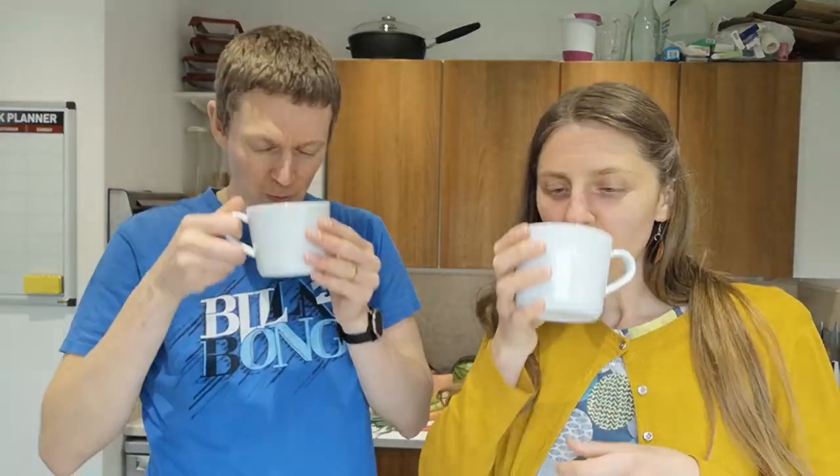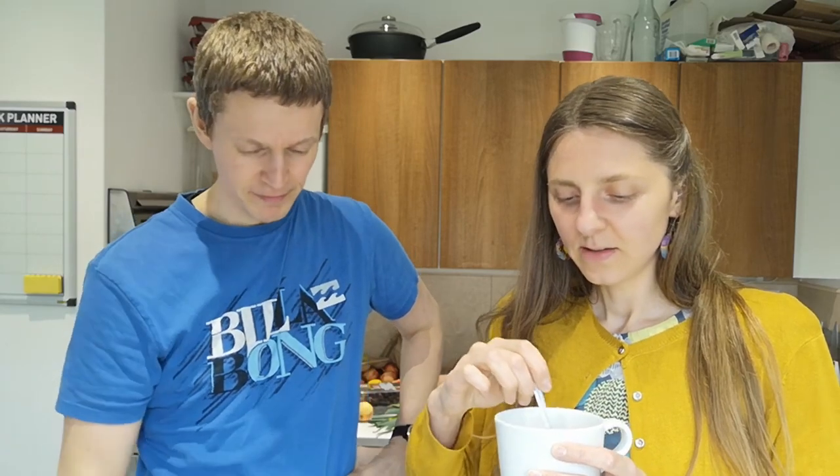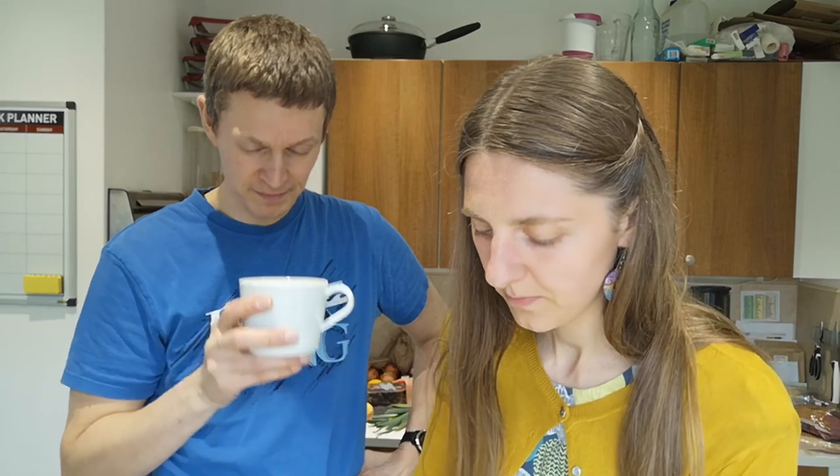We're going to do this experiment — I'm not going to tell Mark which is which or why they're different, but let's try it. So this is homemade stock made into a drinkable stock. It's cooled down quite a bit so hopefully it's still warm — you don't want to be drinking cold stock. This is definitely a low sodium amount because I put one tablespoon of salt into the whole batch.